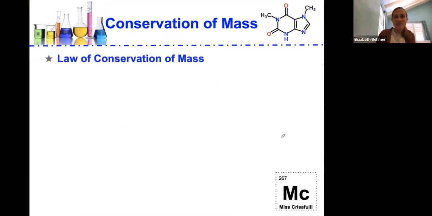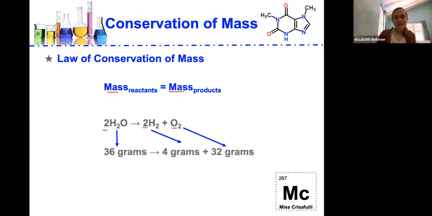The law of conservation of mass also states in this way that the mass of the reactants always equals the mass of the products. You can never create matter or mass, and you can never destroy it. So for example, if we have two water molecules, two H2O, it will be broken down into two hydrogens, diatomic elements, and two oxygen. So if we see here, we have 36 grams of two waters. We'll have 4 grams of hydrogen and 32 grams of oxygen. So the conservation, whatever we start with in grams, will always total what we equal with at the end.